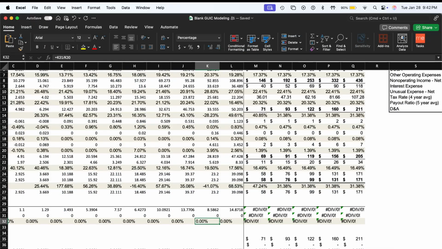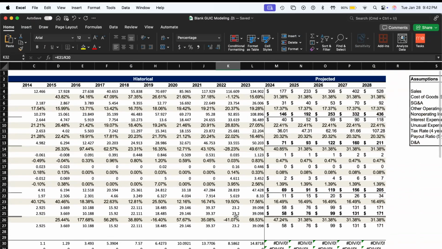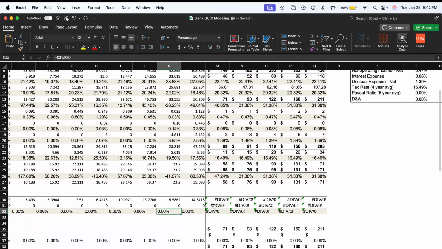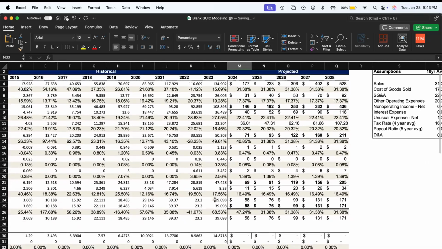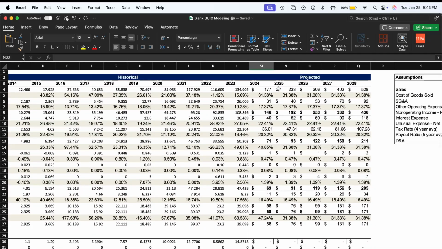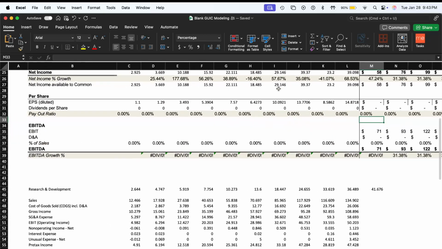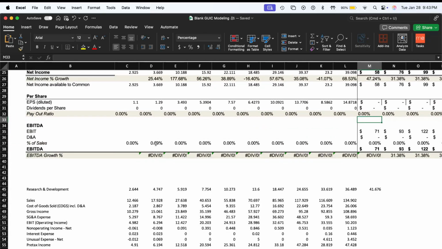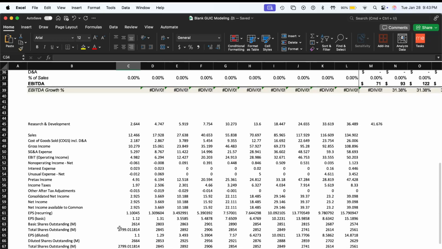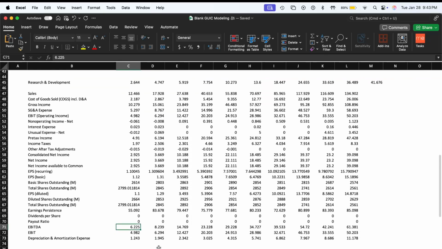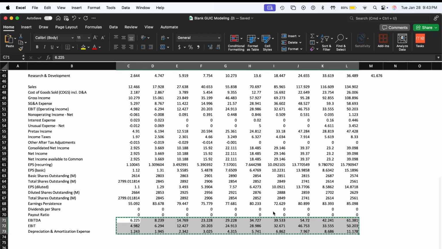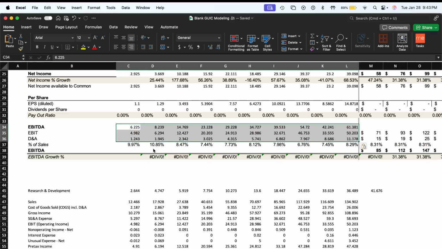So this normally won't happen to you, and it's because it only started happening in 2024 that they had a dividend. And so in this case, don't worry about it. You can just kind of put zeros there, and then same thing here. Because in your projection, if you really wanted to, you could project their dividends. But in this case, it's such an immaterial amount, it really wouldn't matter too much. So don't worry about that if that somehow happens to you. I find it that's like the first time that's ever happened to me, and so I doubt it'll happen to you. But if it does, don't freak out.